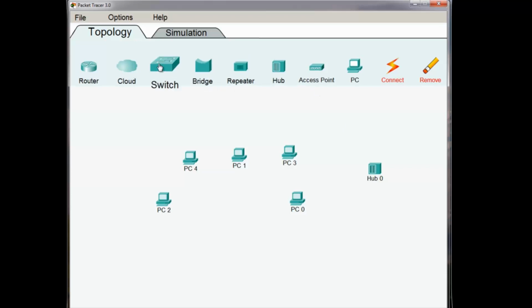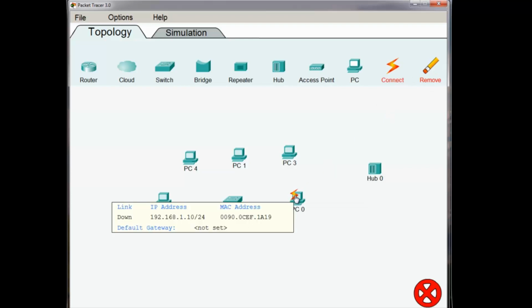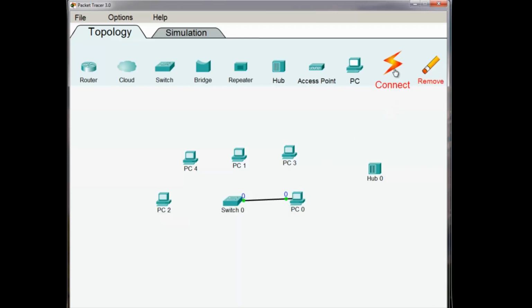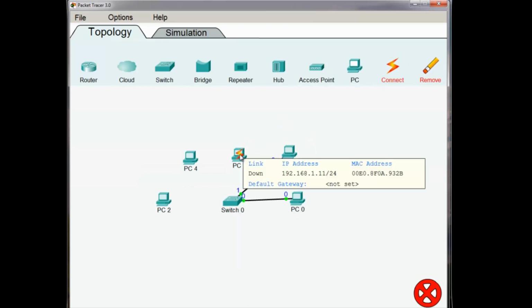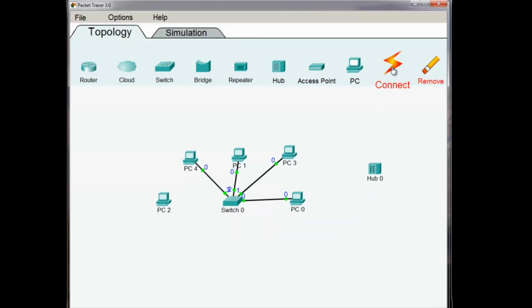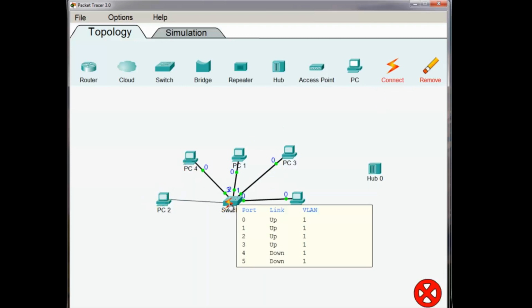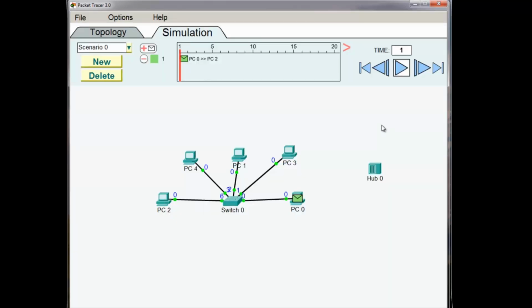Now let's go over here and get a switch and put it into the place of the hub. Reestablish our connections. Now the network interfaces on the PCs remain configured the same, so they have the same IP addresses. That doesn't change. All we're doing is changing the device that is its central concentrator here. That actually is what defines our subnetwork. Anything connected to the switch is still part of the same subnetwork or broadcast domain.